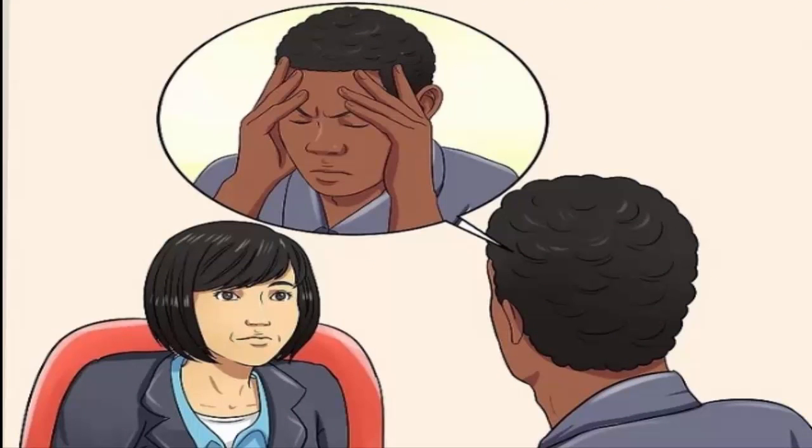Assess your symptoms. In order to determine the best way to get rid of your fever, it is important to know what is causing it. Make note of all the symptoms you are experiencing. If you have any symptoms that cannot be explained by a common virus, such as a sore throat or earache, see a doctor for a diagnosis. Seek immediate medical attention if you experience symptoms such as confusion, difficulty moving or breathing, blue lips or nails, seizures, stiff neck, or severe headaches.